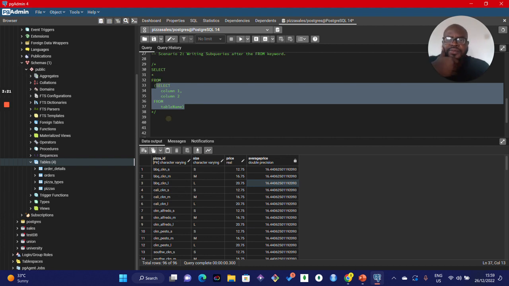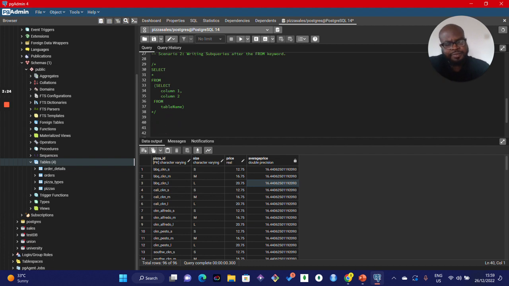And let's do an example just to practicalize. Let's say I'm given a challenge to find the average price of all pizza types, yes, of all pizza type or pizza ID.